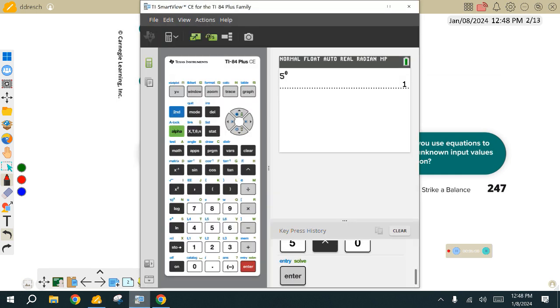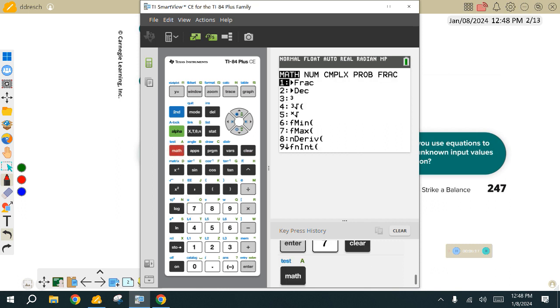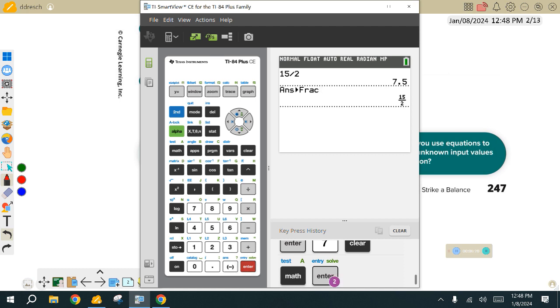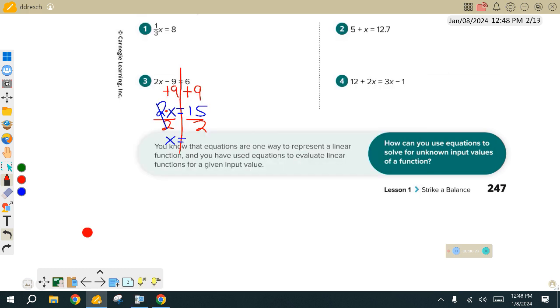Now, we know 15 divided by 2 is not going to give me a whole number or an integer. It's 7.5. That is a nice terminating answer. If you gave me that answer, I'd be completely happy with that, 7.5. But I also like fractions to be the answer. So 7.5 or 15 over 2, either answer is appropriate. Okay, that's where we want to be. All right, let's roll with the next one.